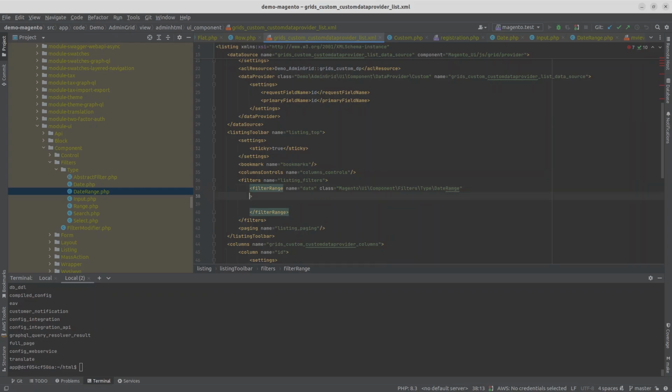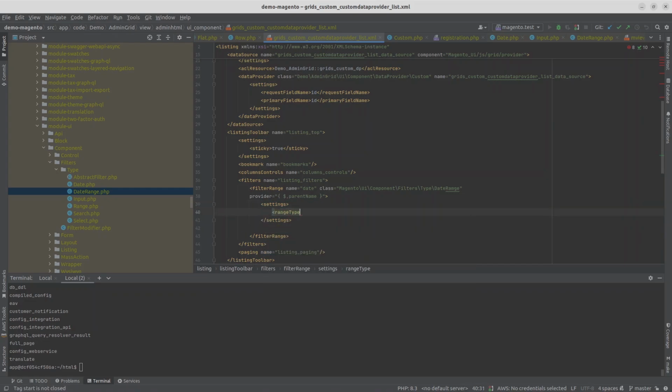Okay, now the provider would be the parent class. And we will add some settings for the filter.